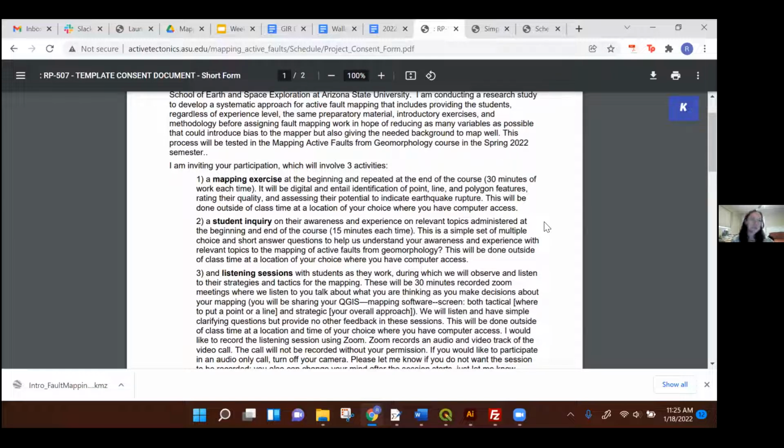And while it's expected that as you become more experienced with mapping, some of this, not necessarily bias, but some of this is good because it can help you come to conclusions easier with knowledge. But we're trying to find a balance between getting the students to be skilled at this subject while minimizing the inherent bias that comes along with it.